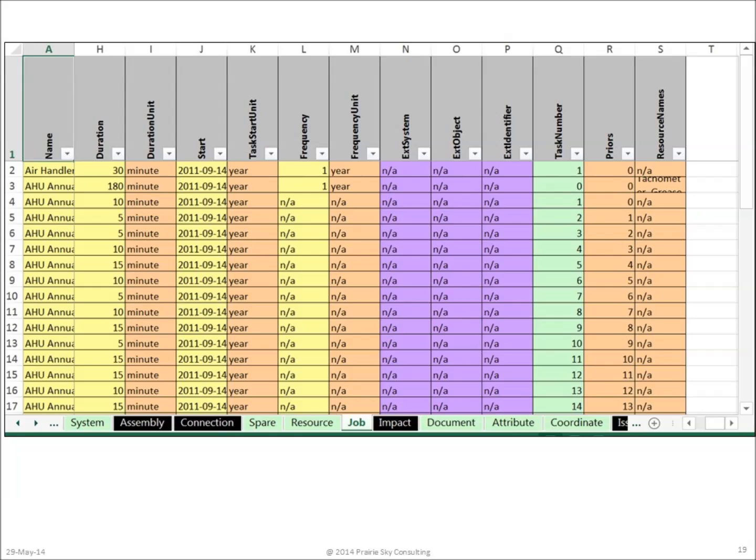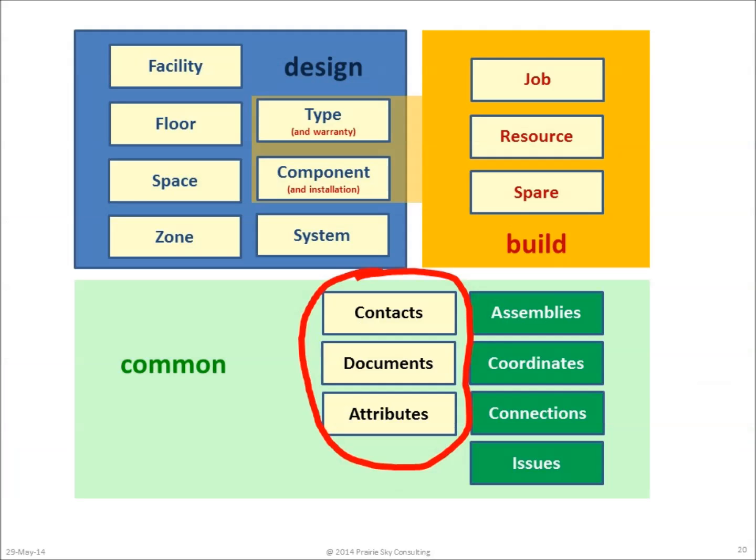The level of detail of each of these kinds of jobs can be defined in several different ways. One line item, for example, could represent a complete set of information found in a separate PDF document. As a middle ground, the description of a specific job could be included in the description of the jobs worksheet. Finally, if a job requires multiple operations, each of those individual operations could even be represented in the COBie jobs worksheet. Most projects will also include information in 3 of the common worksheets.